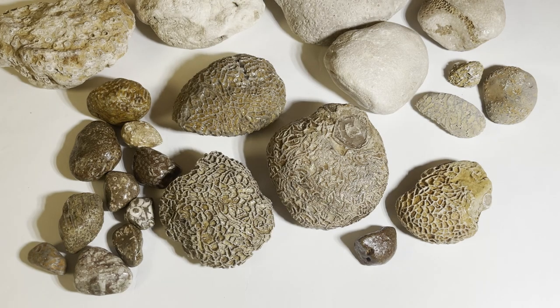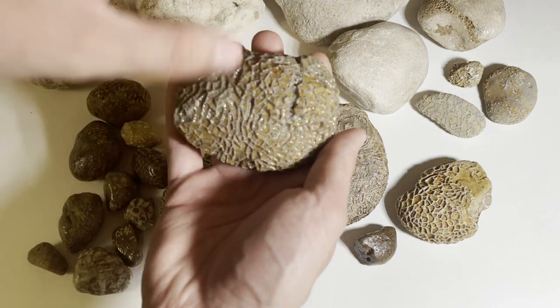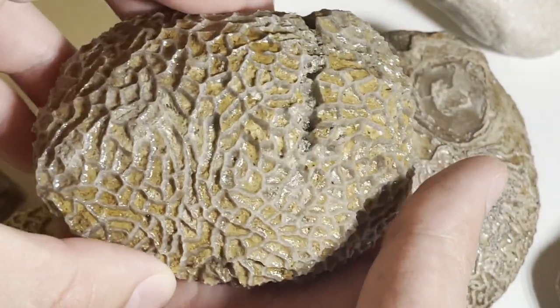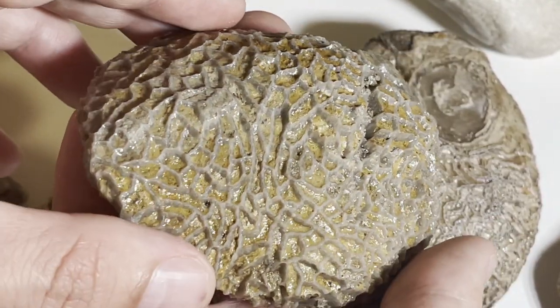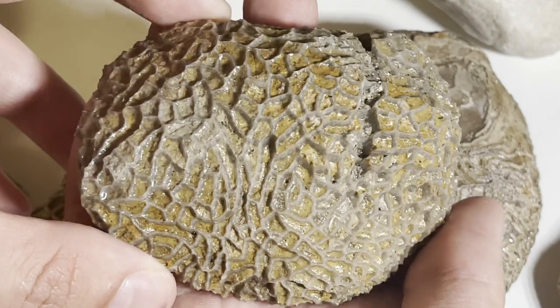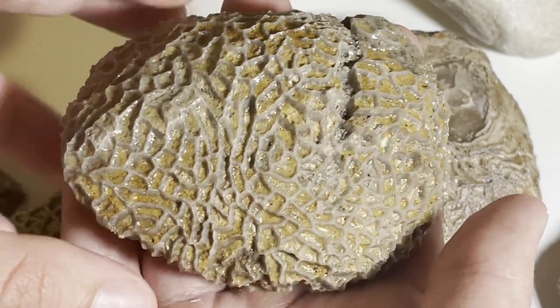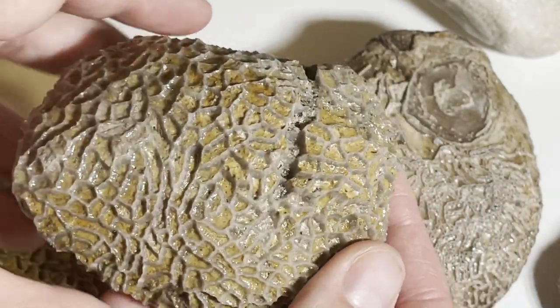These are the results, guys, and miracles sometimes happen because most of the corals — the big ones, the chain corals — survived. The worst of the bigger ones was this piece. The reason I'm saying it's the worst is because it was dissolving after all. As you can see, the chains are not sticking out of the matrix and the piece is considerably smaller now. So when the matrix was dissolving, the chain itself was dissolving too, so I just removed it.